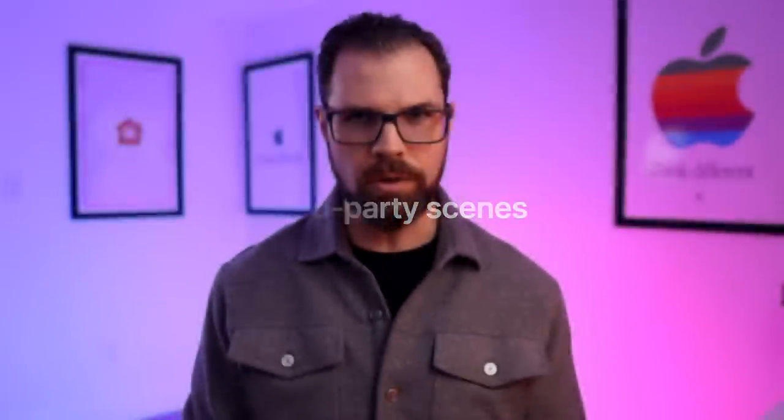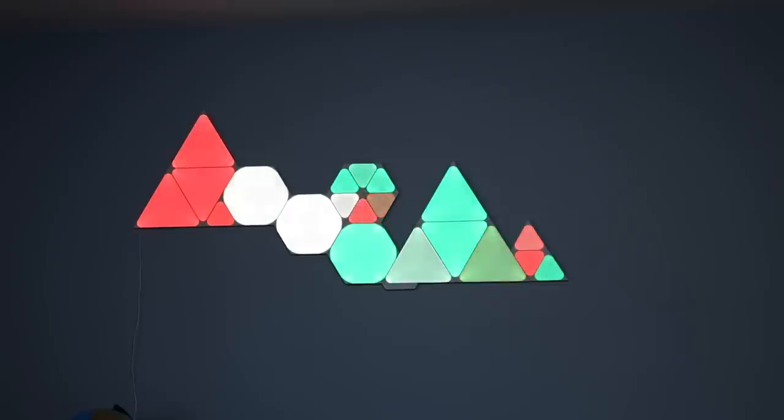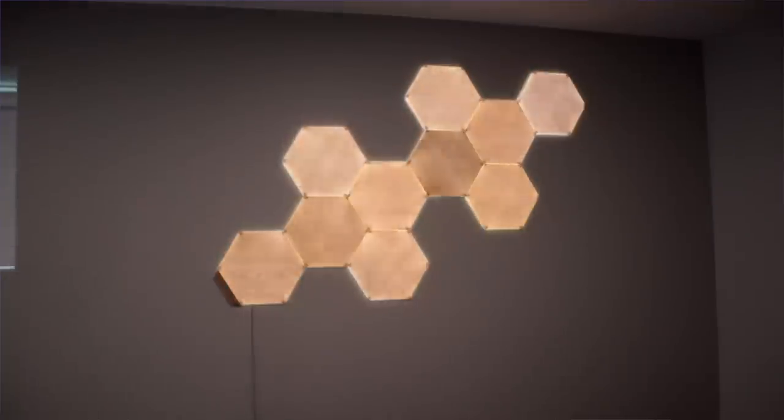Another consideration when managing scenes is third-party scenes, in particular for me at least, Nanoleaf. If you have Nanoleaf products, then you can bring scenes into Apple Home by turning on Scene Sync within the settings of the Nanoleaf app. This is a nice feature because now you can set some really cool effects right in the Home app. The downside is that if you have a lot of scenes downloaded that you don't often use, then they will clutter up your scenes and they'll count against your 100 scenes in Apple Home.